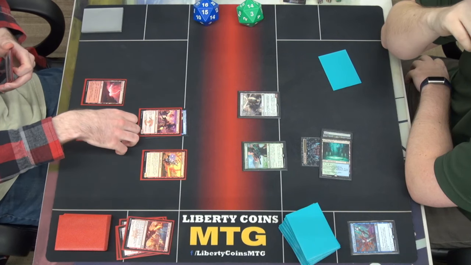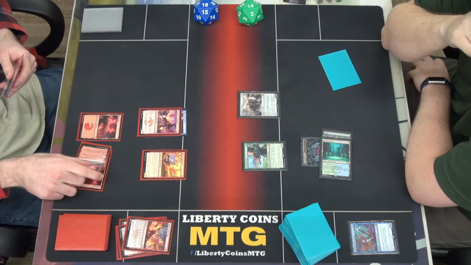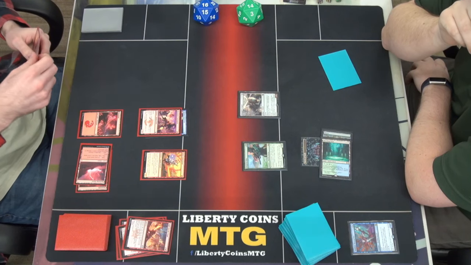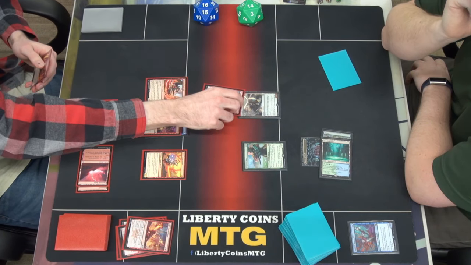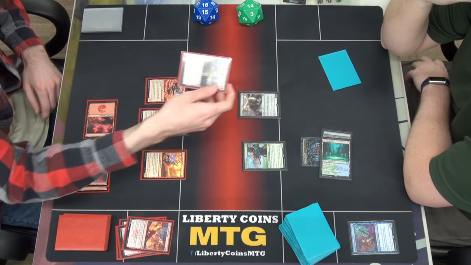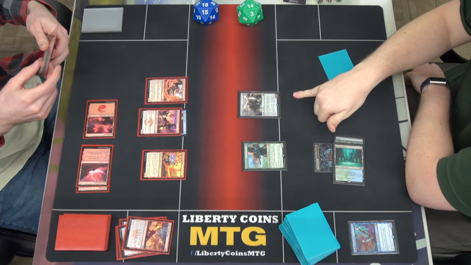Go ahead. Let's do this right, not pay life this time. Yes, we will do Slick Shot. I will then tap one. I will Wizard Lightning. It is not a creature at the moment, it's just an artifact. You can Wizard Lightning him, okay. And I could then crew in response.